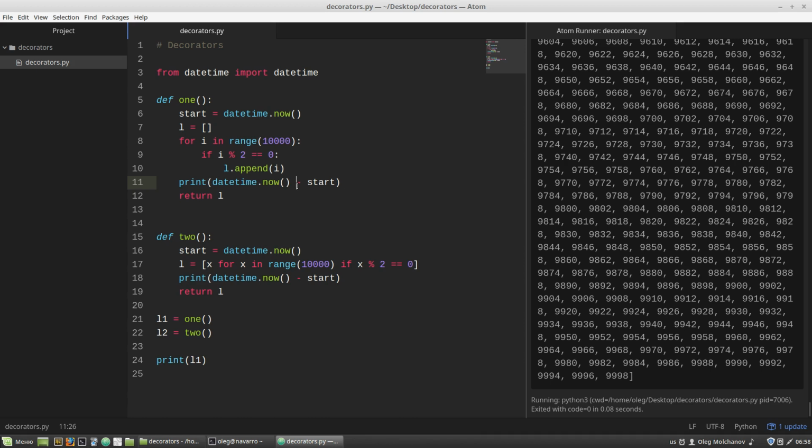Let's write one that will count time for us. But before we start, I want to remind you that functions in Python are first class objects.